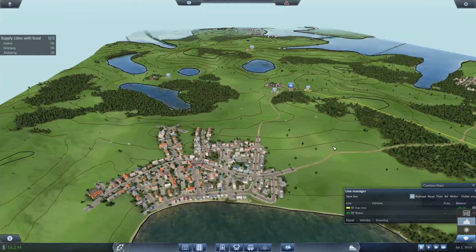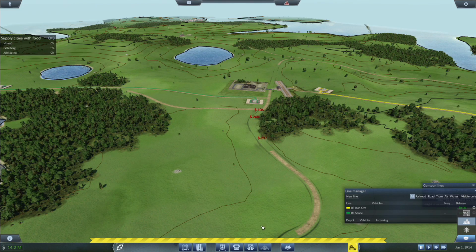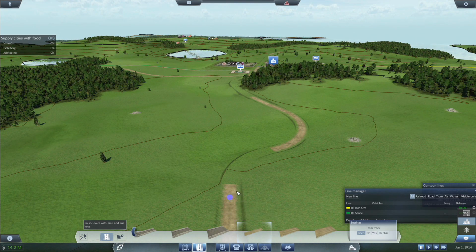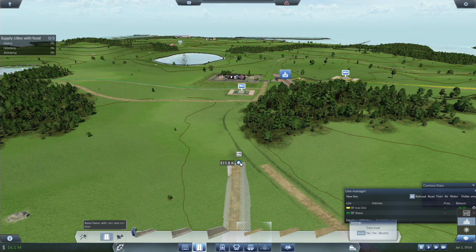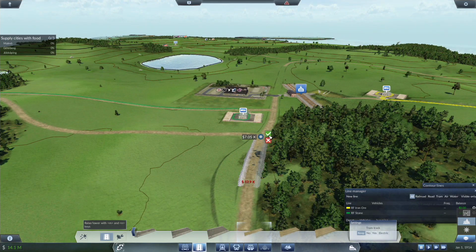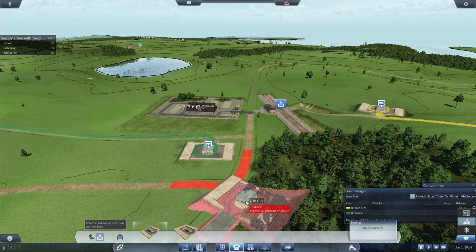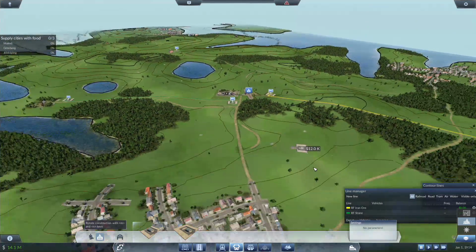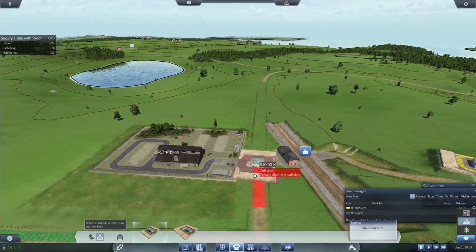We are going to need a food line. We are going to straighten this out. We can get a slightly better price. There we go. And I think what I want is for this to just... Actually, no, we're not going to be dropping off food here. Alright.